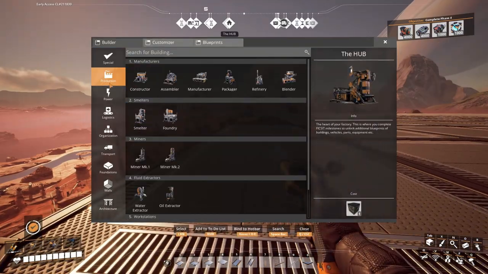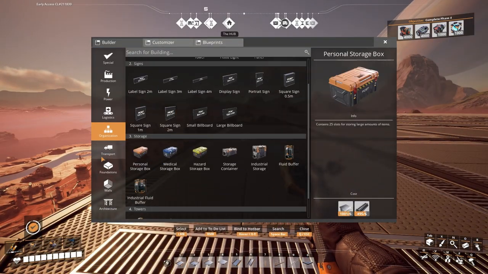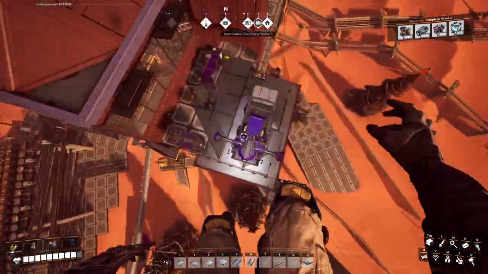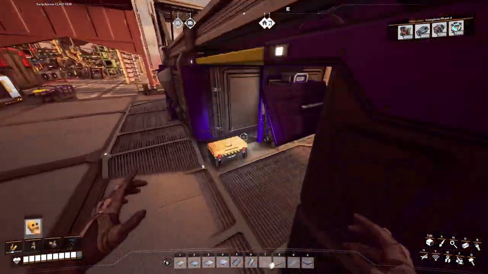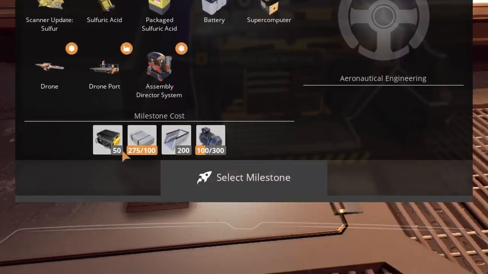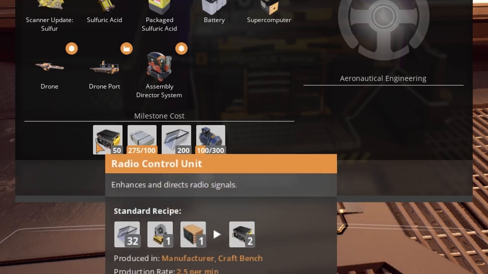And it requires drones. I don't even have drones unlocked yet. Okay, coming down to this thing. What do I need for drones? Aeronautical engineering, I need casing and radio units. I got motors and storage and I got casing as well, but radio units? I got nothing for those.